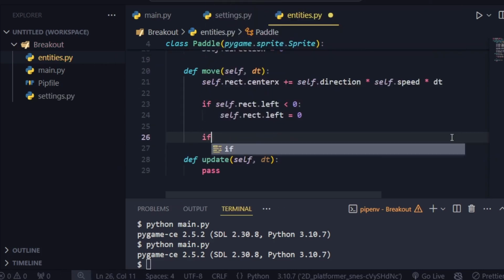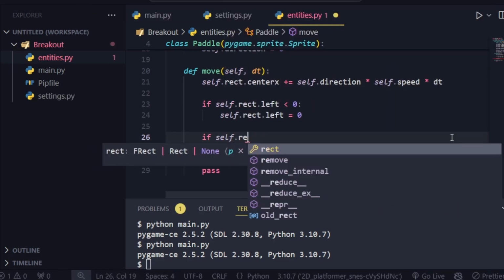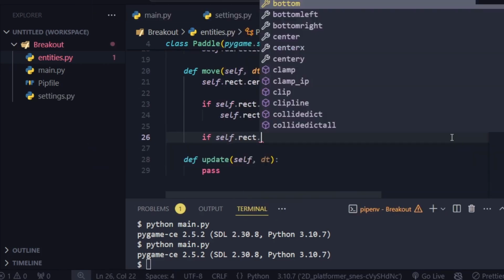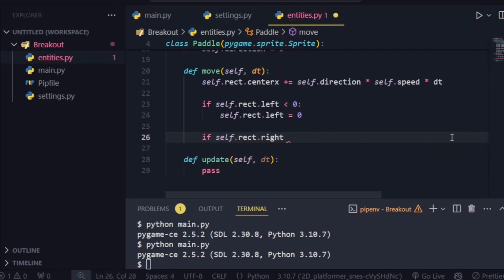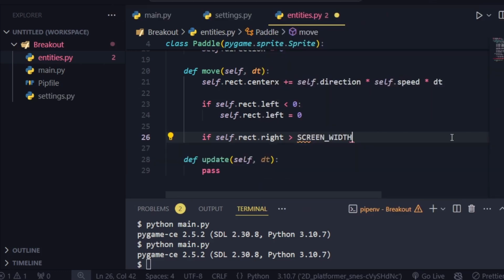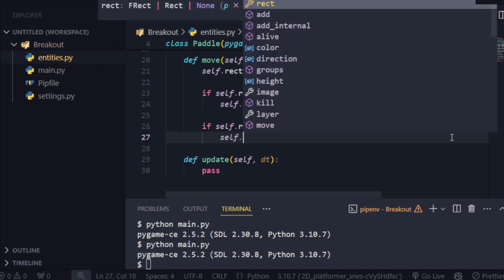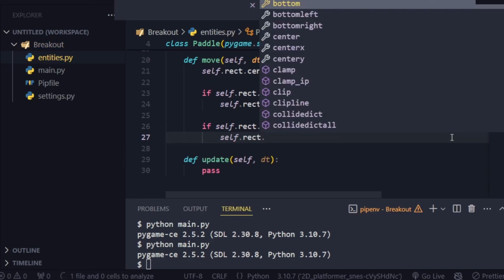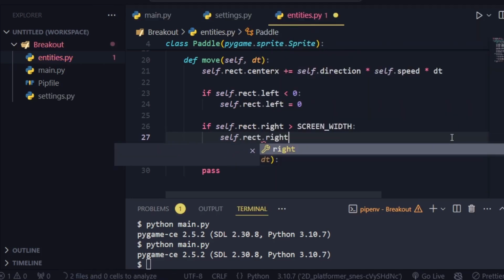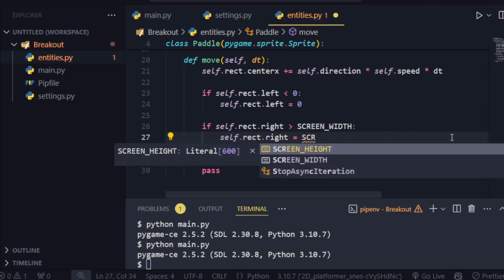And if the rectangle's right position is greater than the screen's width, then set the right position of the rectangle to the screen's width.